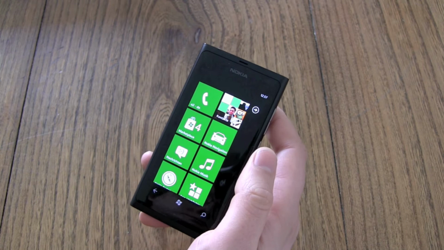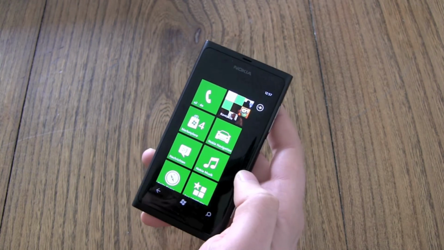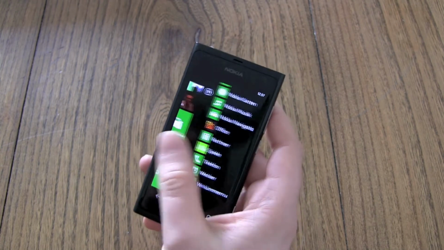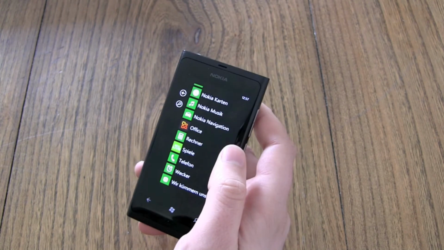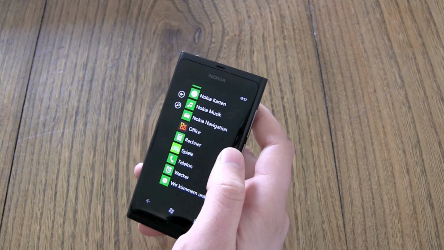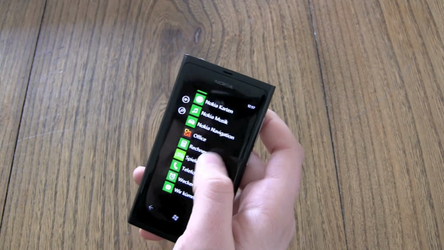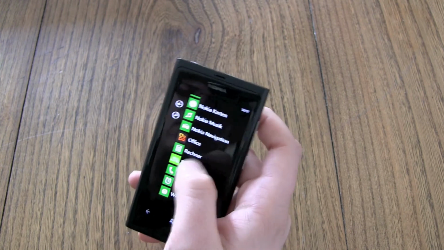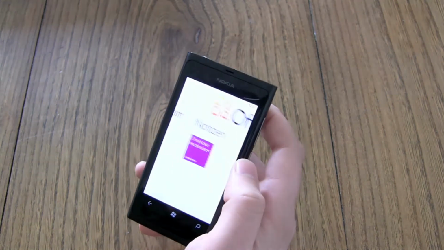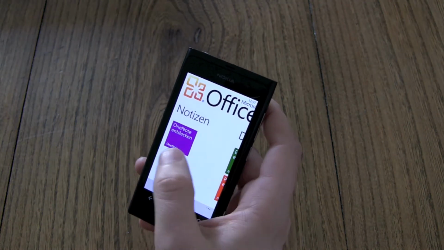But hey, what about Office? I mean, it's a Windows phone. They have to integrate Office. I mean, Office rules the world. At least 90% of all desktop PCs use Office. And of course, we have here our Office app. We hit it and there it is.